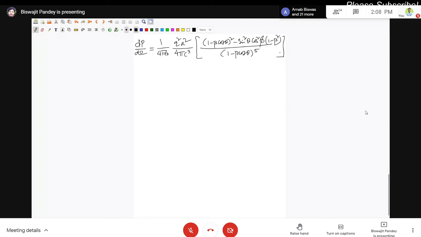One more thing I should add here, because the entire formula is in terms of beta. Actually, I am not repeating this because these things are quite similar. In the last class, when we calculated the angular distribution of radiation in case of collinear velocity and acceleration, we also expressed this formula in terms of gamma, if you remember. The thing is very similar. You just write down everything in terms of gamma and then simplify the entire expression. So I'm not going to do that. If you want, you can do that. I'm just writing, that can be done easily.